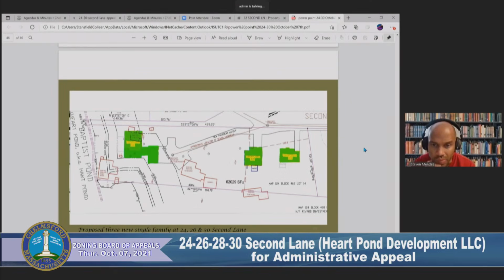So first, I just want to remind everyone the posture by which the applicant is before the board. Applicant is an LLC, but it's owned by Patrick Larkin and Michael Larkin. I'm Ryan McManus from Hemingway and Barnes here on the applicant's behalf. And the posture with which we're before the board is an appeal from the denial of a building permit by the building commissioner to demolish 4 pre-existing non-conforming homes on this property and to reconstruct 3 new homes on the property.